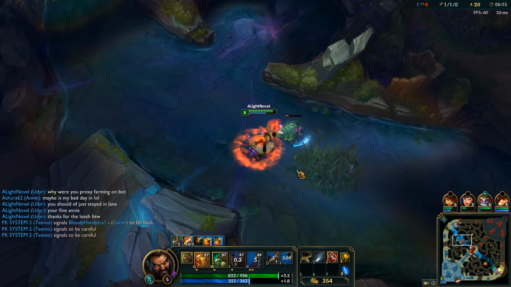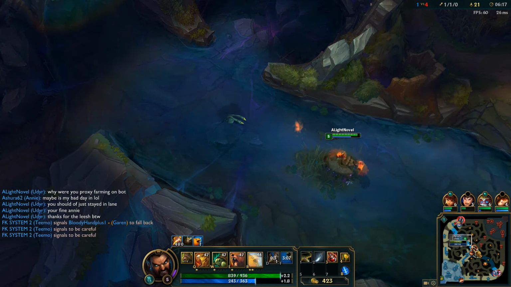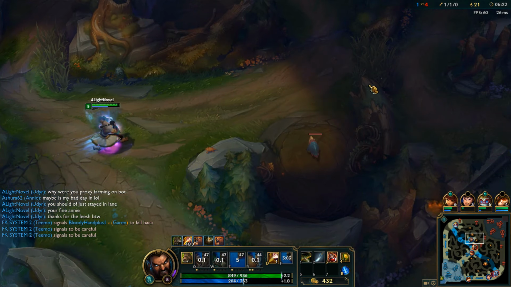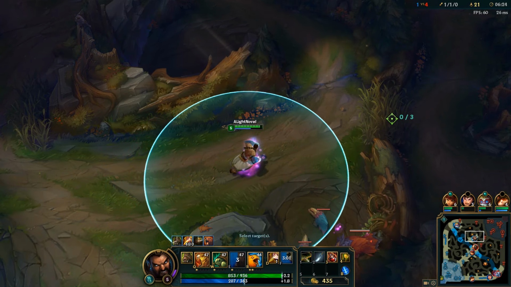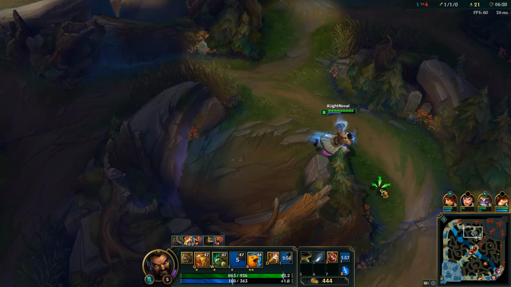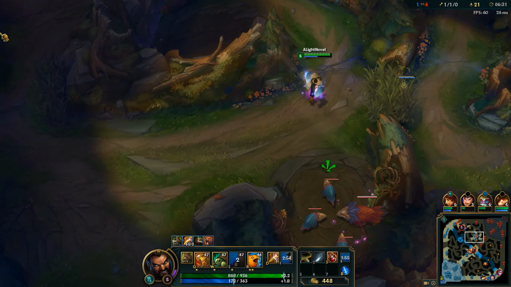The thing about R on Udyr is, as you can tell, it just does an immense amount of damage in the early game. We're going to go over here now and try and counter jungle a tiny bit. Ward here. Has she done red? Yeah, she's done red.